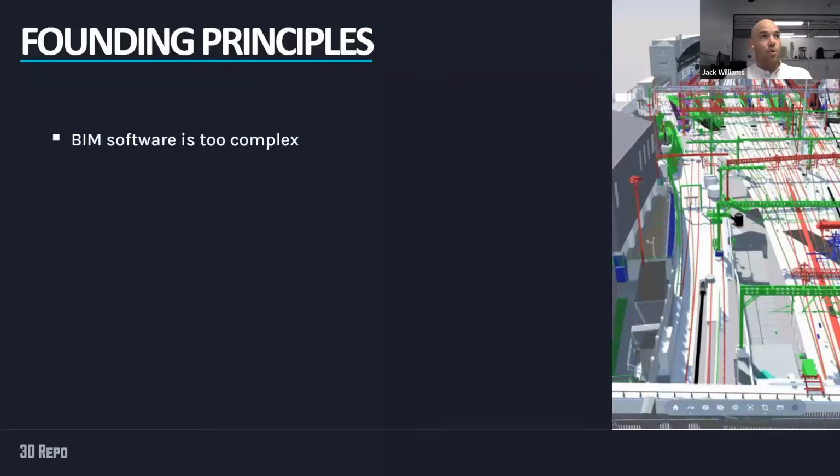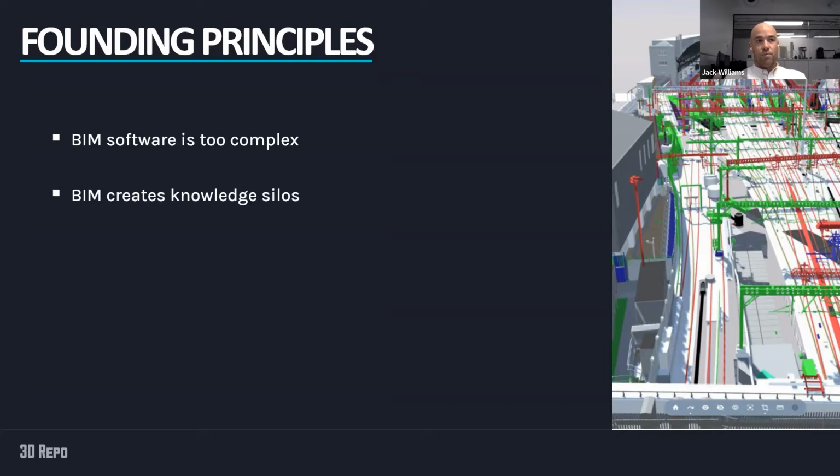But it's really important to have an understanding of our founding principles, right? The first one being that sometimes BIM software can be too complicated. For digital engineers and BIM users, who are designing in tools like Revit or other Bentley products, they know how to use these complicated softwares. But there's a lot of other people at the end of the project who aren't used to being involved in that process. So we wanted to create a platform that really connected BIM user with an end user in a really easy to use, intuitive platform.